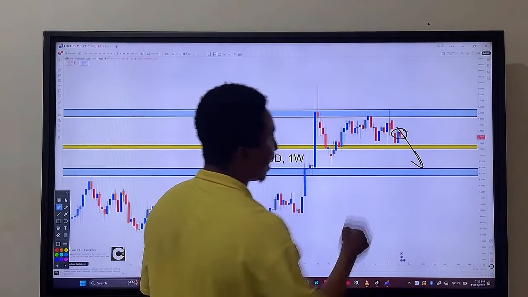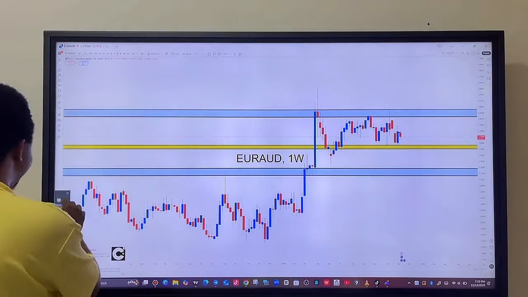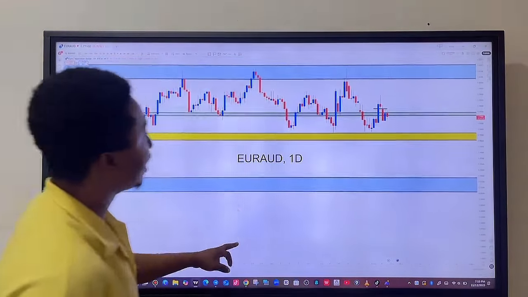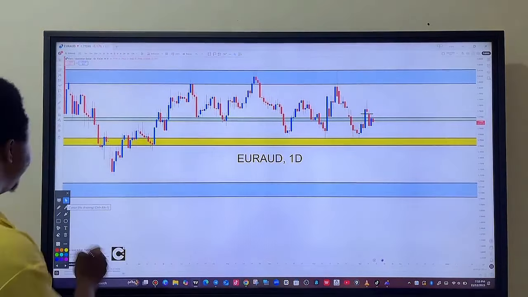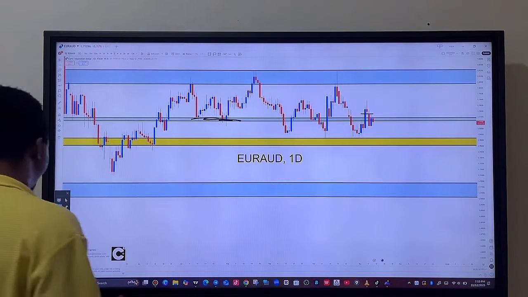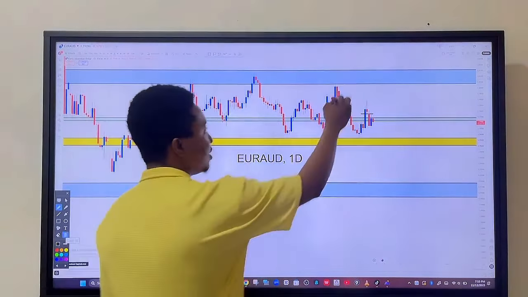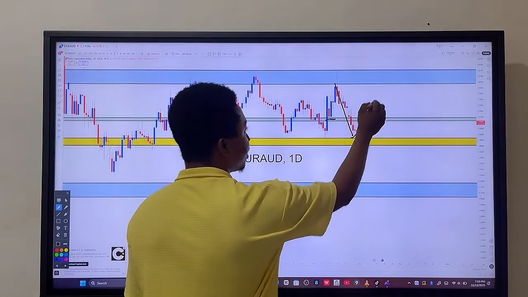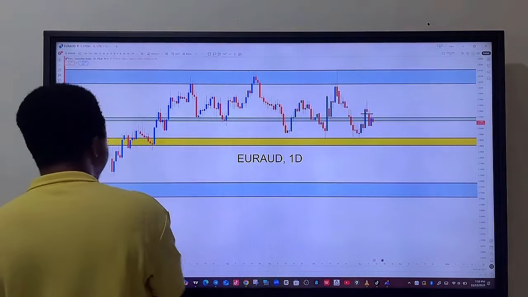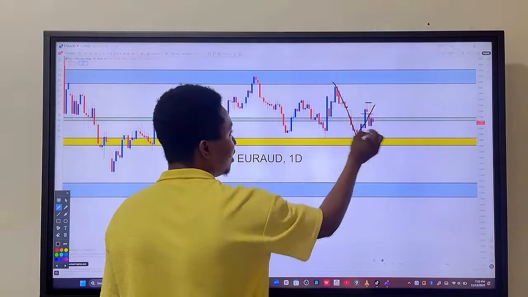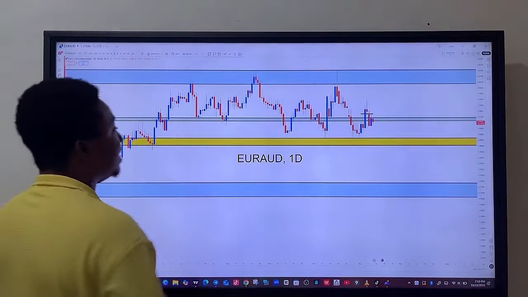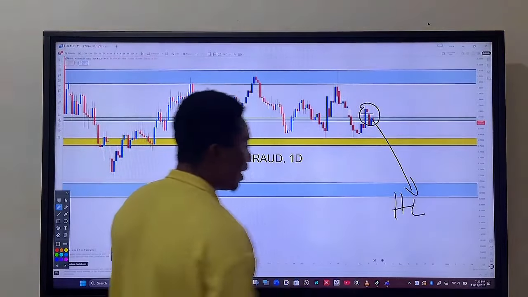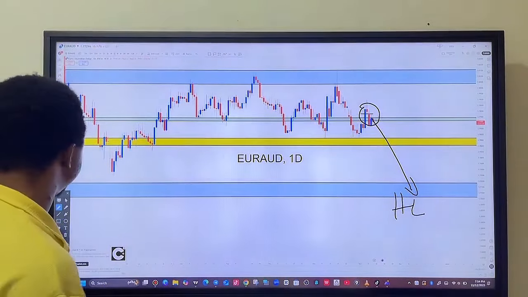So let's take it again to the daily time frame and add another meaning. Alright, so this is the daily time frame of UAUD. Now UAUD on the daily time frame, what do we have in the daily? We have the daily mid-range zone over here. Okay, so on the daily time frame, we've seen that sellers were able to break below the daily support level. It went all the way up, broke above, but couldn't extend further. But what happened? After this push and this break above, it is starting to drop all the way to the downside, which means that on UAUD, we are likely to see sell pressure from here, which will complete the higher low on the monthly before price goes to its overall direction. So UAUD, this is where we are looking for selling opportunities to the downside.